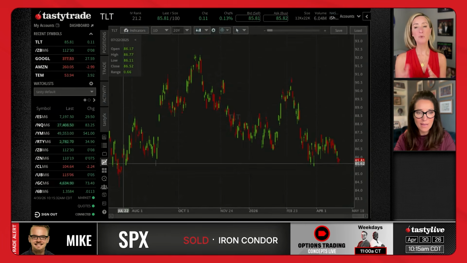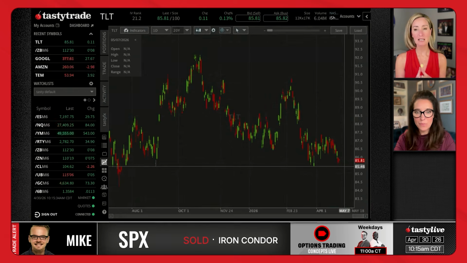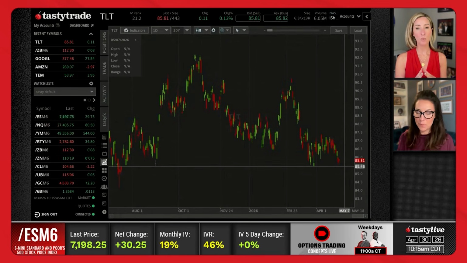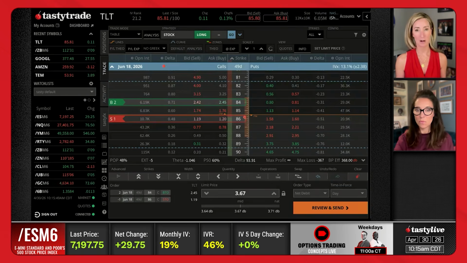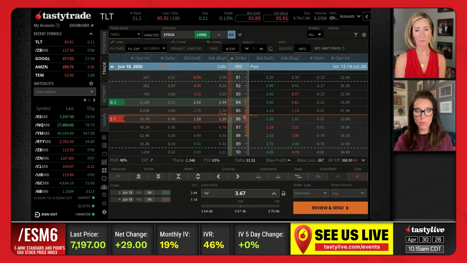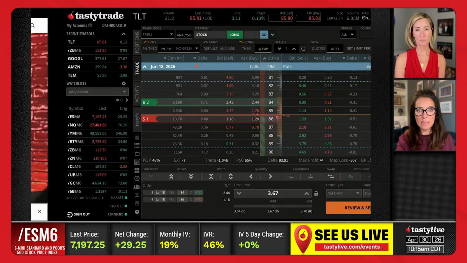Great, especially since we're coming very close to lows that we haven't seen. And we're coming close to lows, but we're not saying this is going to make money. TLT could stay right here and we don't lose any money. You washed out the extrinsic value, so if TLT stays right here, you don't make any money, but you don't lose any money. That's why washing out extrinsic value is important, because if it stays here, it's no harm, no foul.